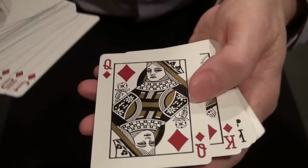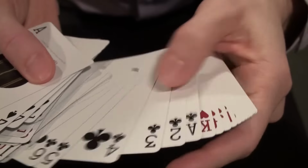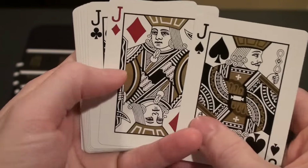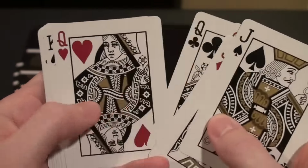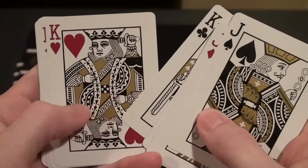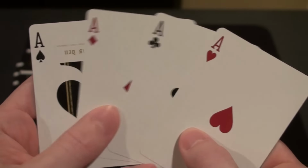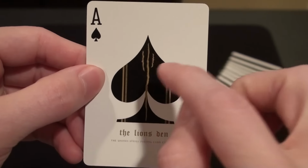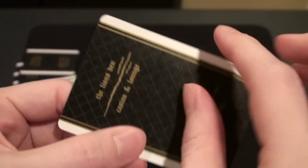There is kind of a nice gold metallic ink color on the court cards. The standard cards look pretty standard. Aside from the gold metallic ink, the court cards are also pretty standard looking too. And the aces, pretty much the same, except for, of course, the ace of spades. And it looks like it has a lion's claw mark being dragged down, which matches the pattern you see over here as well.